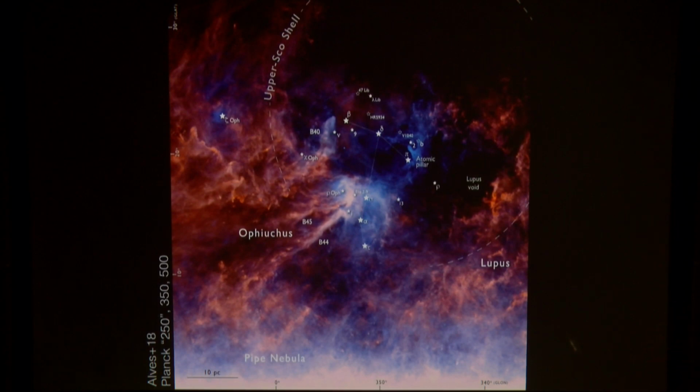And in red and blue, you have Planck data, and it's basically mapped to blue being warm dust and red being cold dust. And you see that there's this cavity where all the B stars are, where the center of Upper Sco is. But then there's an interesting star there, Sigma, which I think we have very strong evidence is actually forming these filaments. So, there's a lot of talk about filaments. As we mentioned before, by the way, the cores are these little things. These are the cores that, if you count them all, look like the IMF but shifted. These are the little blobs you see there.